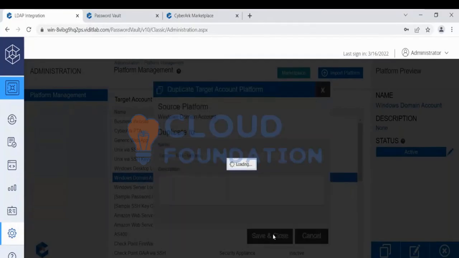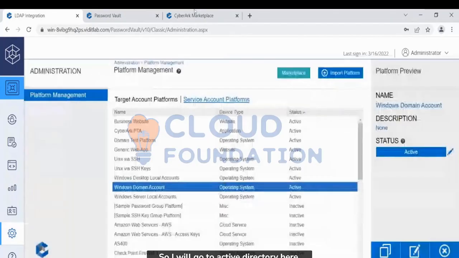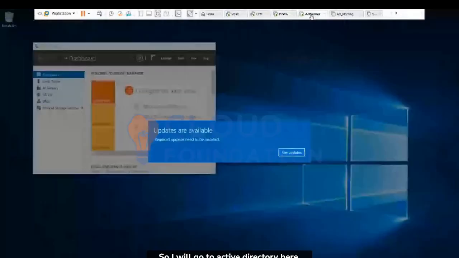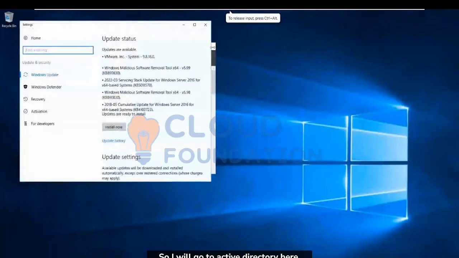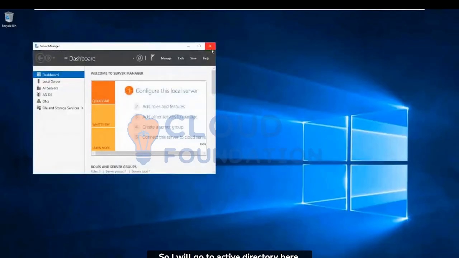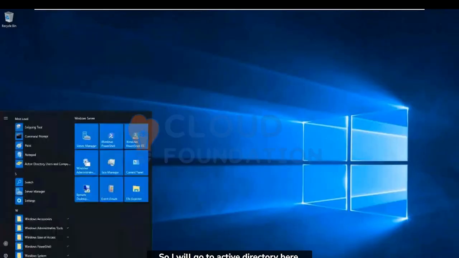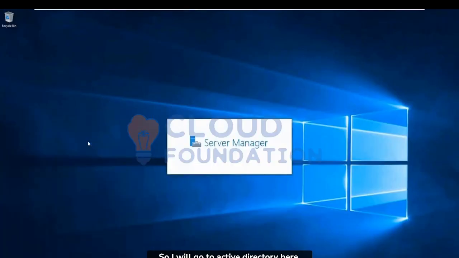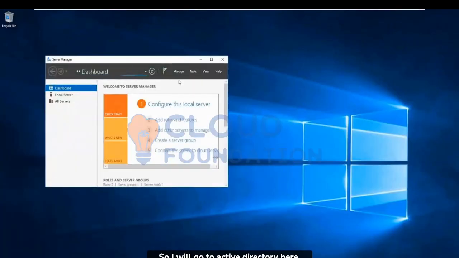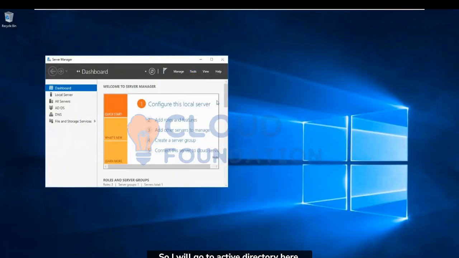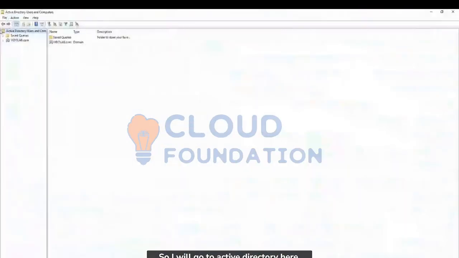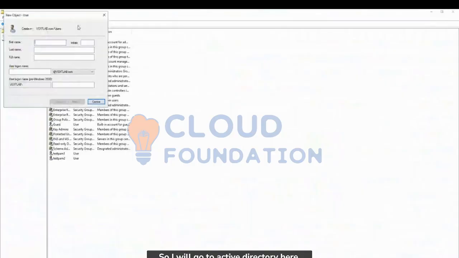So we have the safe, we have the platform. Now we will set up the account which we are going to onboard. So I'll go to Active Directory here, Users, and I will create one user.